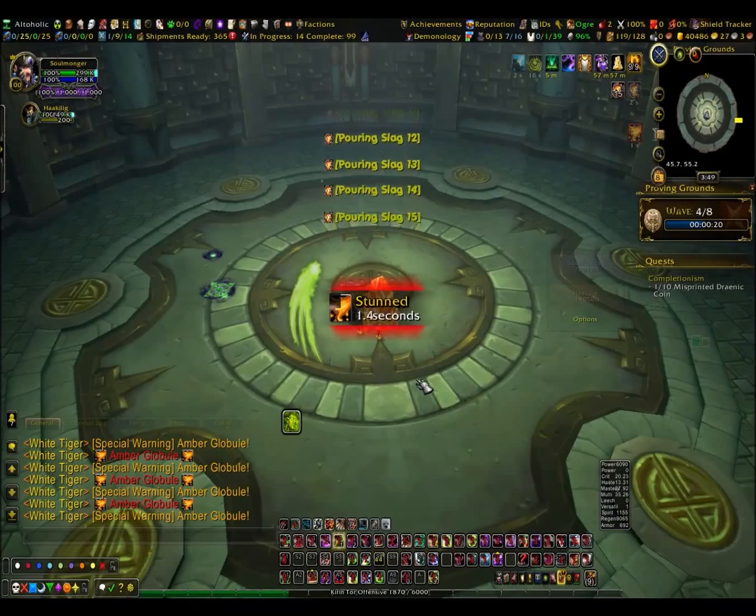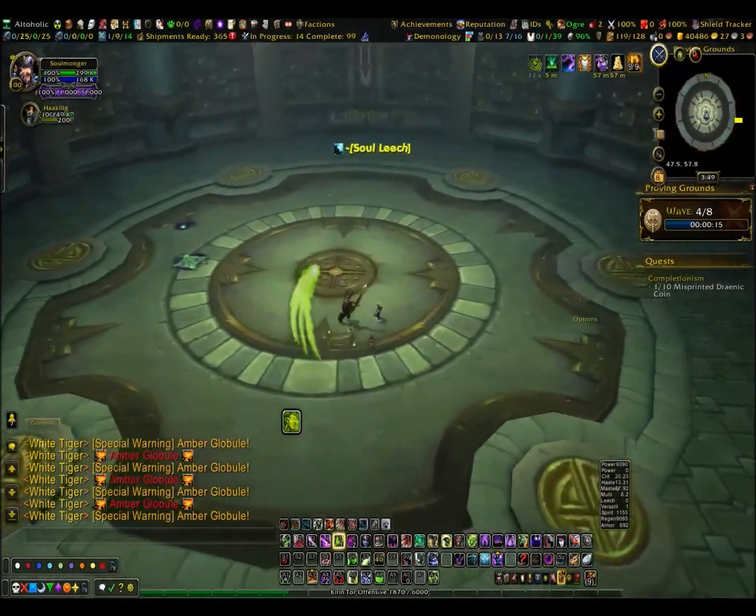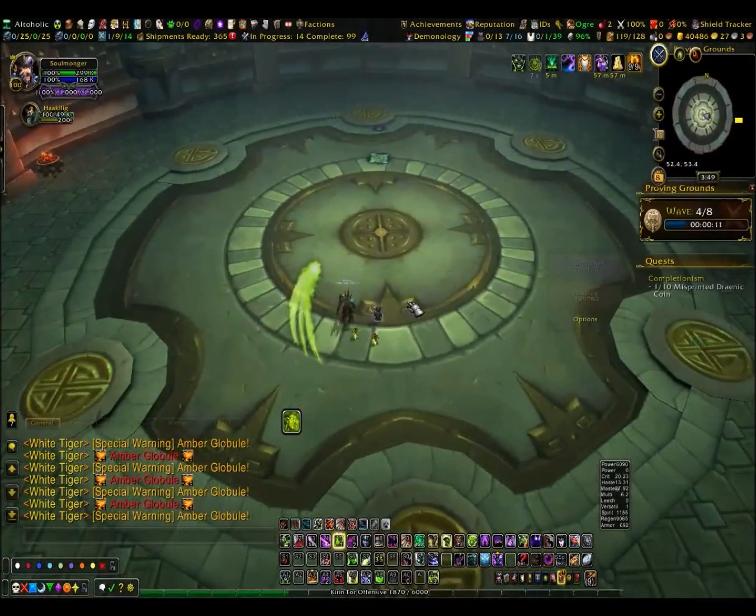There was plenty of time left in the round, so I got hit by the Amber Globule on purpose, just so I don't have to run from it. If ever you get hit by it on accident, Unbound will break you out.